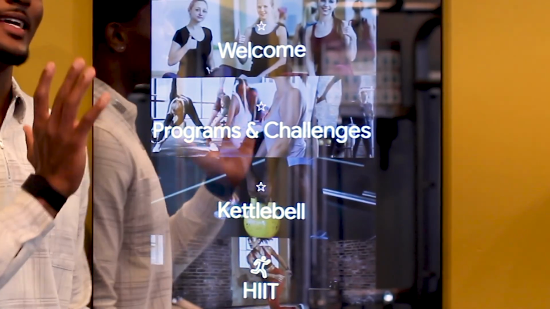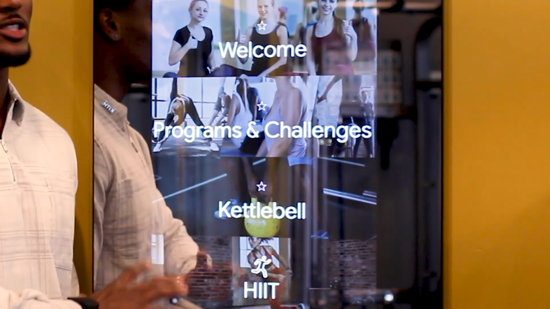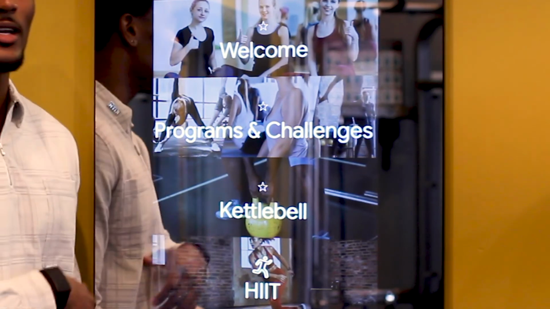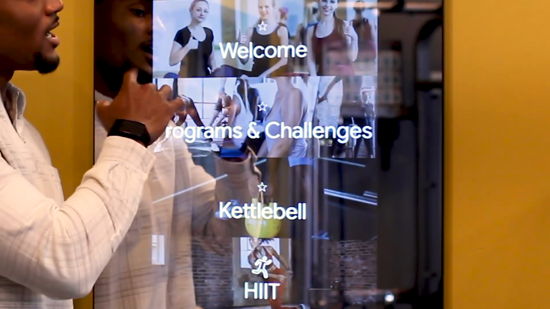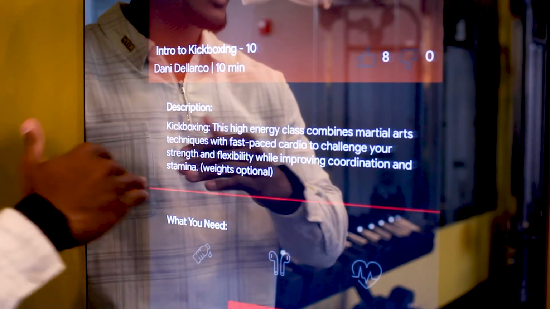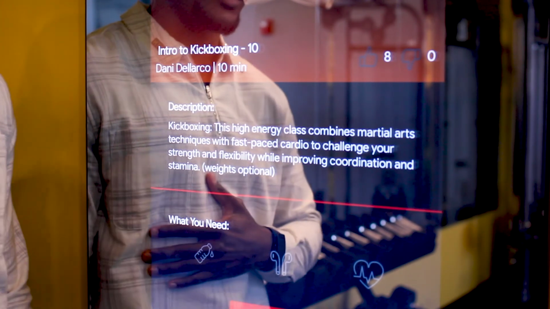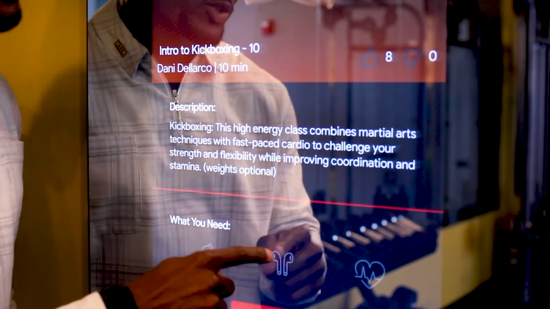Onto the next screen, you'll see you have plenty of different options for different types of workouts. The welcome screen will give you plenty of different options to choose from, varying workouts depending on what you're comfortable with, what you're used to, and what you'd like to work out. Once you select any of the videos, it's going to put forward a quick rundown of what the workout will be, including the instructor and your workout time.